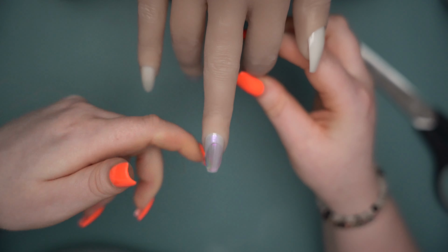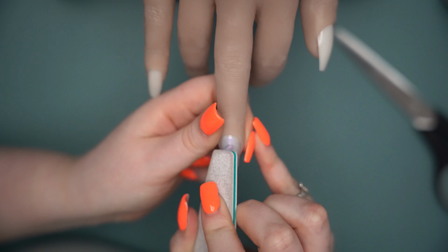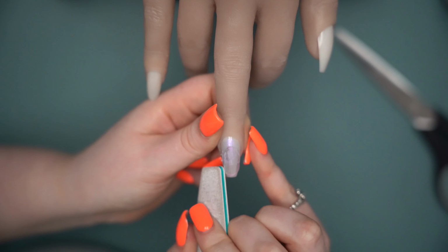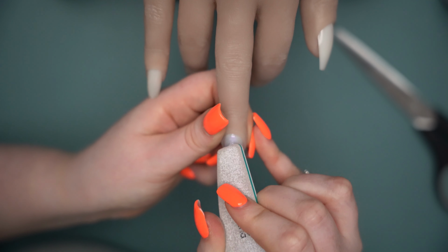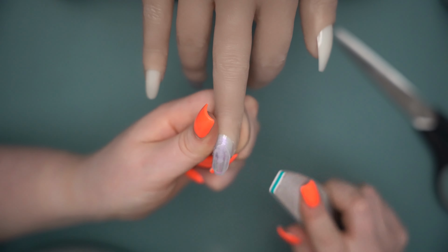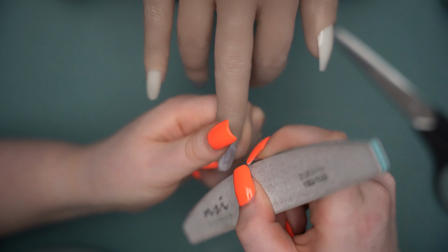So I'm going to bend the fingers out of the way. I'm going to grab my 180 file. I'm going to see what way this scratches the best. So I'm going to really focus on the edges so that the edges are a little bit more blended out. A little bit more natural looking if we're kind of copying off a gemstone.